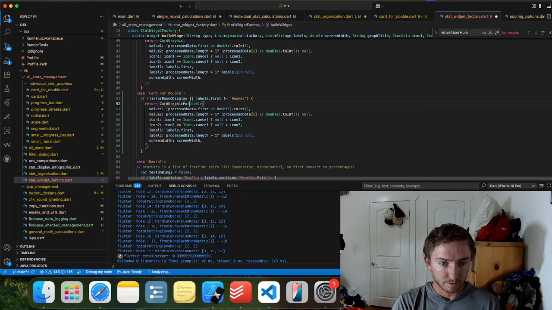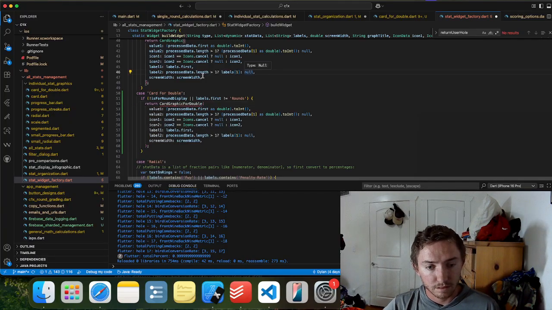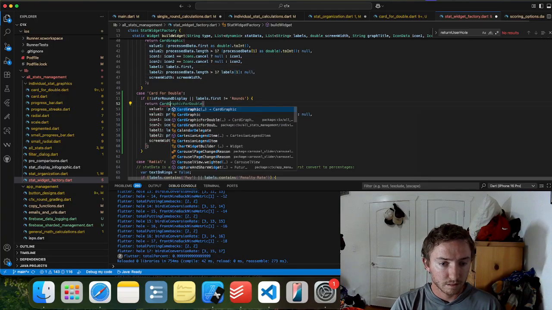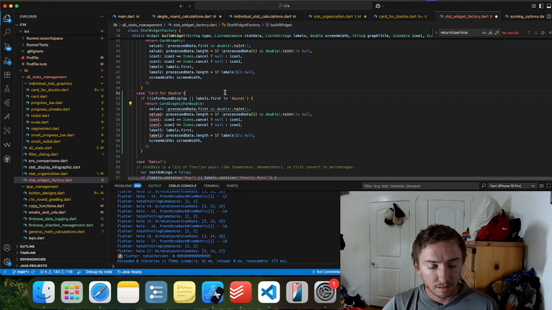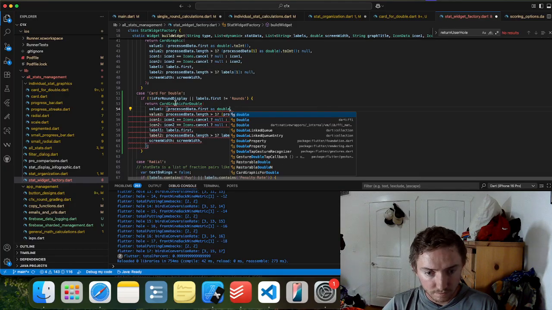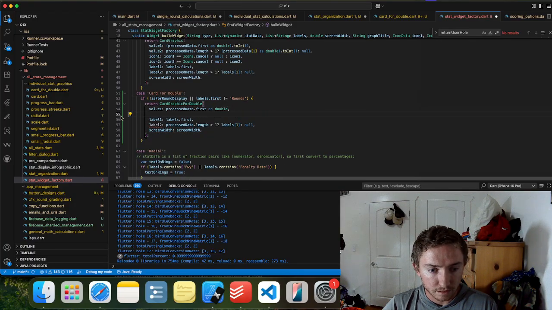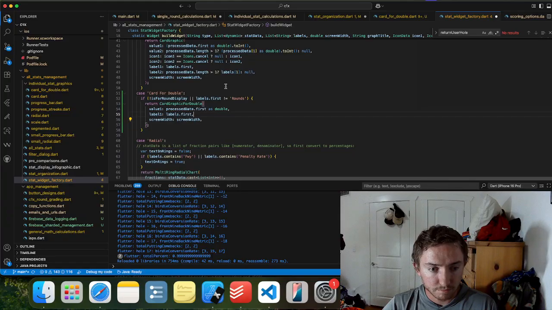Card graphic for double. Just like so. Get rid of label 2.